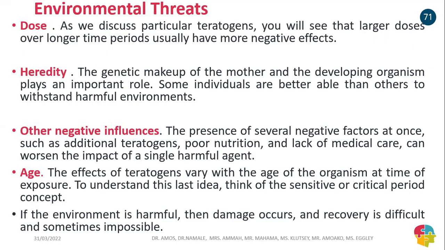Then we have other negative influences. So, for example, if you are abusing drugs, and in addition, you are not eating well, you are not going for medical checkup, all these things can worsen the effect of one teratogen. Then age. The effects of teratogens vary with age of the organism at the time of exposure. So we are talking about critical periods. So there are certain times that teratogens can have more effects than other times.